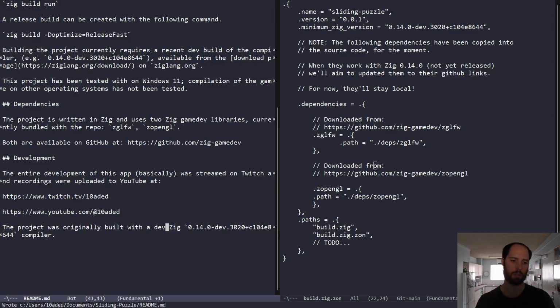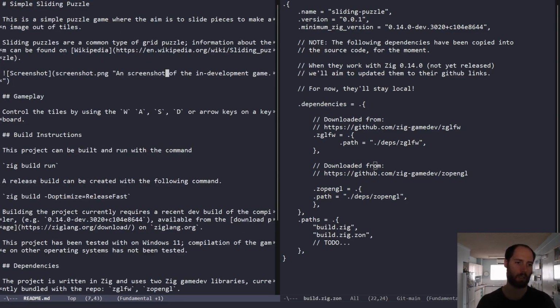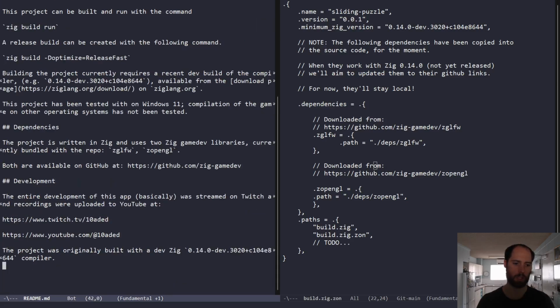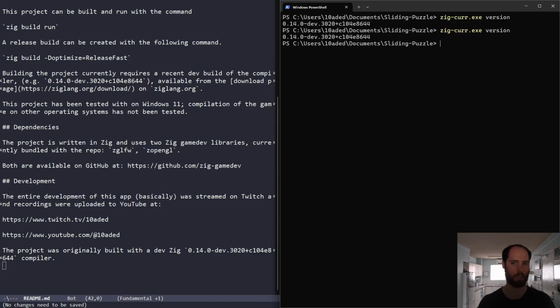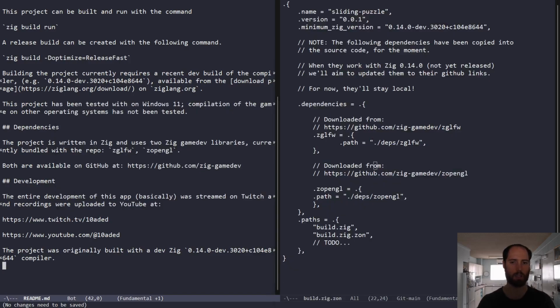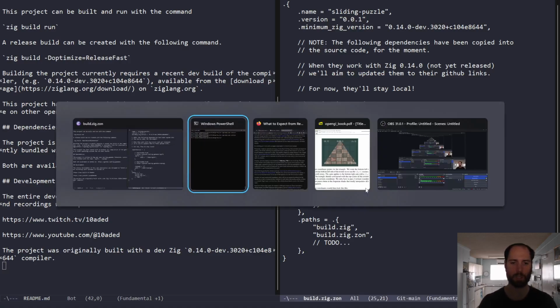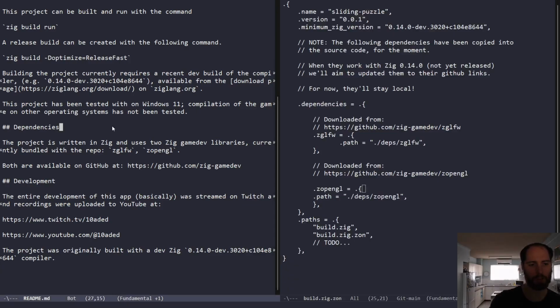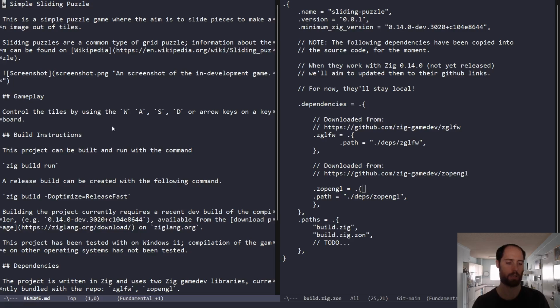The dev Zig path. Okay, I think that's all that we need so far. We should add in a header to our main file as well. So let's do that.